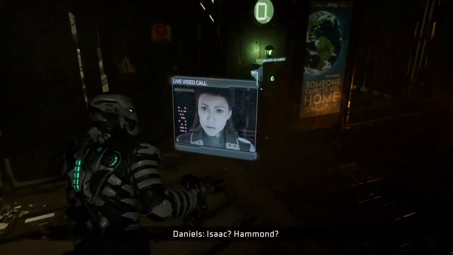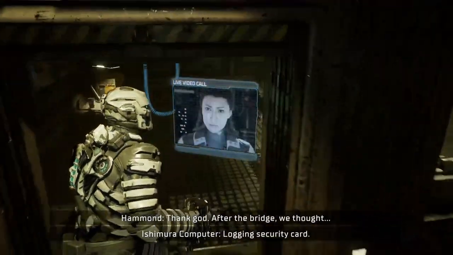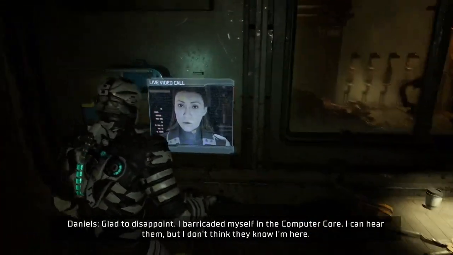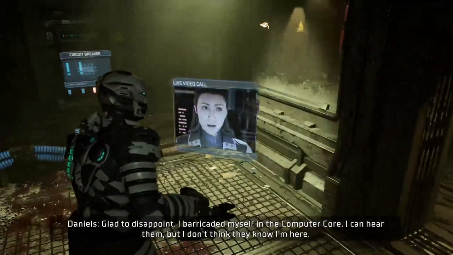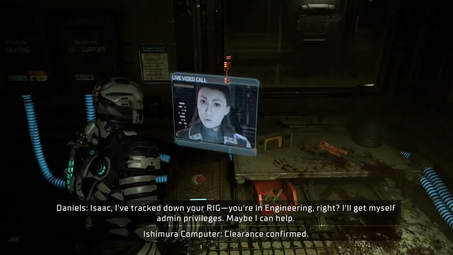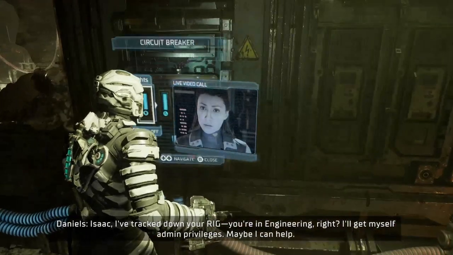Isaac. Damn it. Daniels? Thank God. After the bridge, we talked. Glad to disappoint. I barricaded myself in the computer core. I can hear them, but I don't think they know I'm here. Isaac, I've tracked down your rig. You're an engineer, right? I'll get myself admin privileges. Maybe I can help.